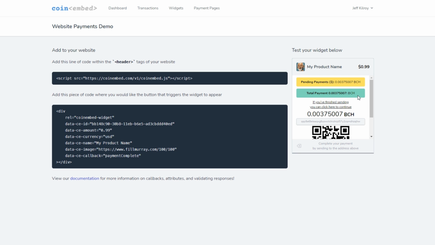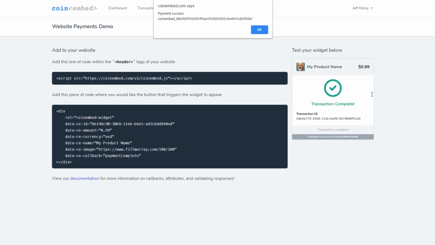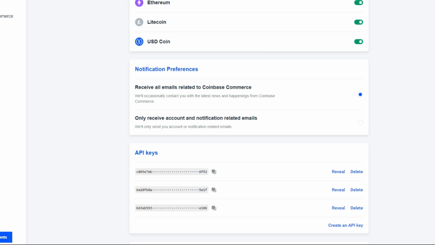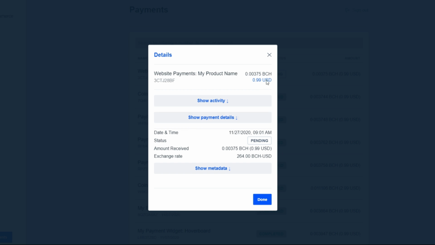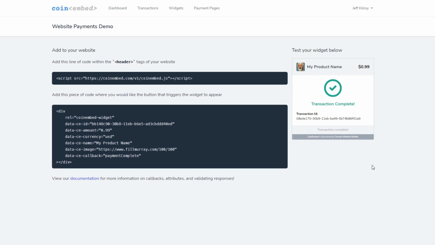Now, this can happen in the case of Bitcoin or Bitcoin Cash or Ethereum or whatever, but we're going to have a situation where we're waiting for the user to take payment. So this is a setting that you can essentially apply for how you want to check to see if it's fully confirmed or not. But on the user endpoint, after I've made that payment and it's just in the waiting process, I can click I've finished, and there we go. So now I'm at the transaction complete step. Go back to Coinbase Commerce, I'll click on payments, and I should see our pending 99-cent payment come through.